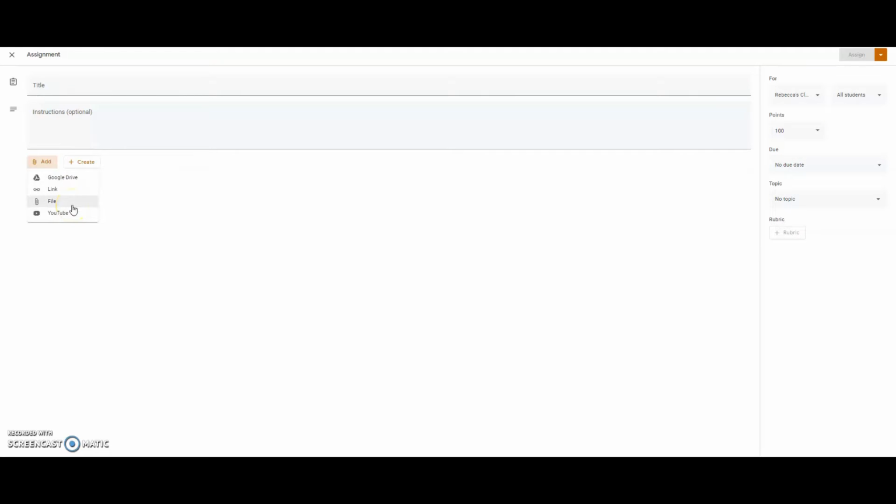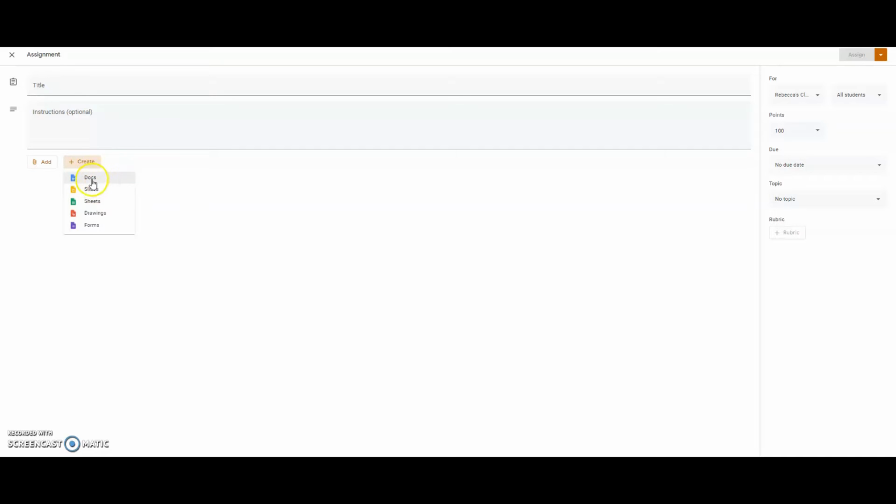You can just use a file, so maybe you have files on a USB or on your computer, and then you can just open file and then find the file and attach it. And then there's the YouTube option if you want a YouTube video to be put right into the assignment. Now likely what most people are going to do is click File or Link or Google Drive, because usually when you're making an assignment you have questions you want to ask. So anyways, you will pick one of those options if you have something pre-created, or you can go to Create, and here you're going to create something that will store in your Google Drive.